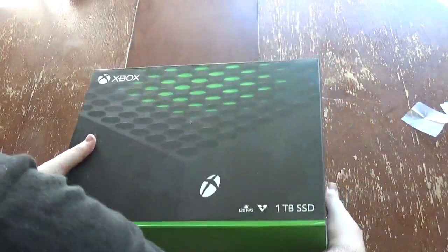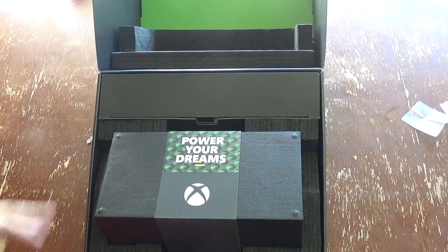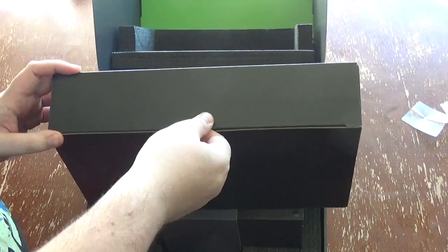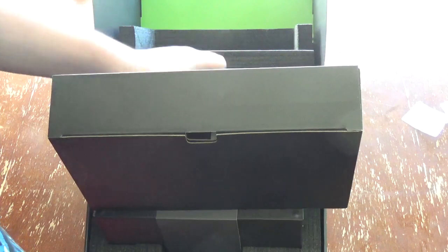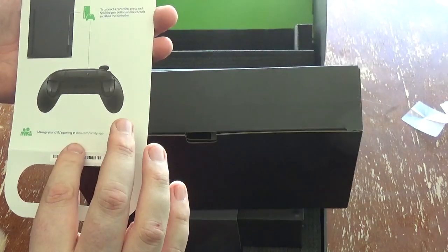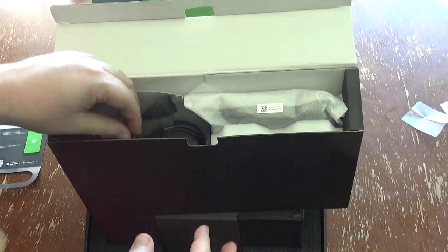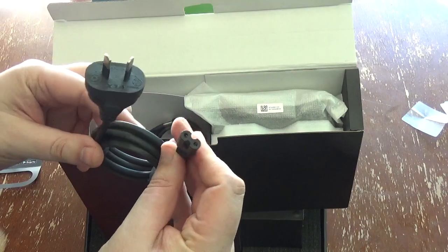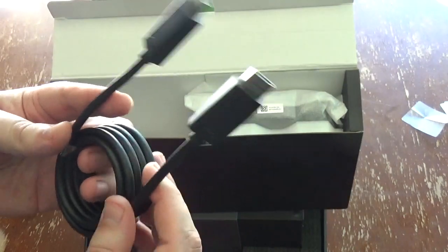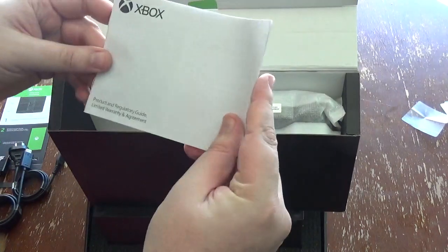Then turn it back over. And look at that! So the first thing you see, obviously, is this little insert — 'the power of your dreams.' Before we get to the main event, let's get to the rest of these boxes. On the bottom here we have a nice little card to explain where your storage and everything else is, how to start it up and all that other fun stuff. Then we have what I would assume is the accessory box — that's the power cable, standard figure-eight plug connection. Then we have the HDMI 2.1 cable. Matt, we done it, boy — it's the HDMI cable, it's what we've always been waiting for. Sorry, a little personal joke for the Outer Haven boys. Product and registration guide.